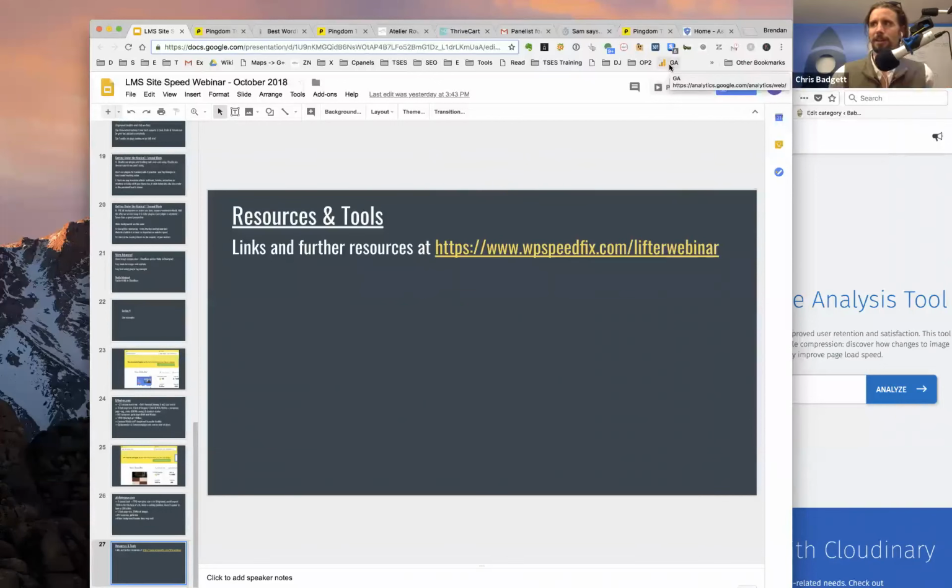Lionel is asking, if you're using a CDN, does it make a difference when you're using the speed test tools? I'm not sure if I 100% understand the question, but the CDN in theory should speed up the website load. Generally, a content delivery network is a network of servers around the world. So in theory, a large proportion of the website content should load off the server closest to the visitor. Different content delivery networks have different numbers of servers, and they work slightly differently. The CDN should impact the speed in a positive way. Sometimes, if it's configured badly from a technical perspective, it might actually slow down the site.